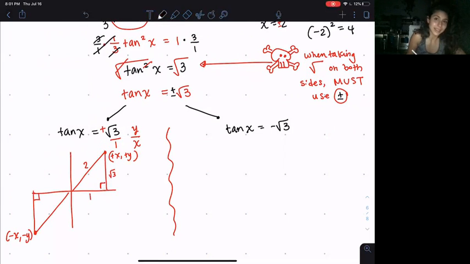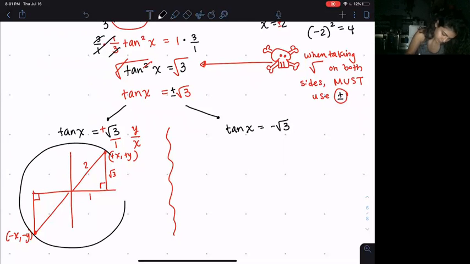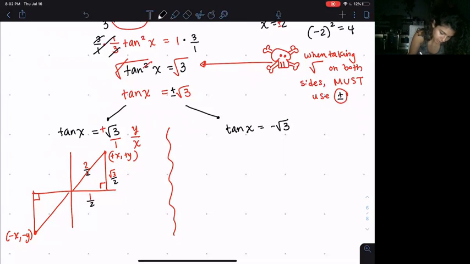Another way you could recognize this is, notice that if I had drawn a circle, that the radius of our circle is actually 2. This is not a unit circle, it's a radius 2 circle. So I can make it a unit circle by dividing everything by 2. So now I have a radius of 1. Does that look more familiar? It should. The sides 1/2 and root 3/2 lie on our unit circle.